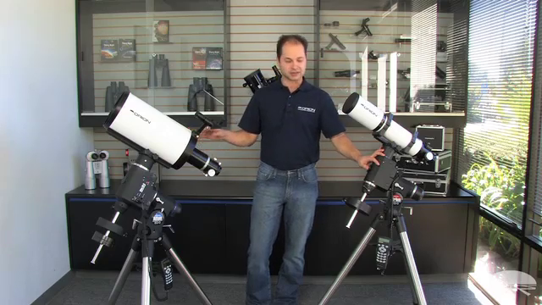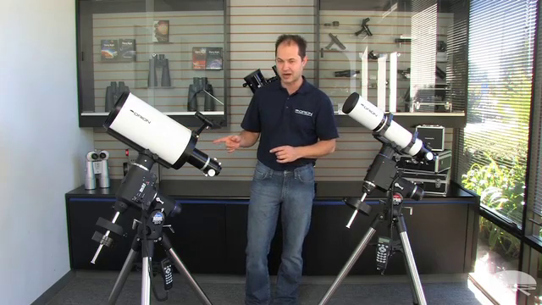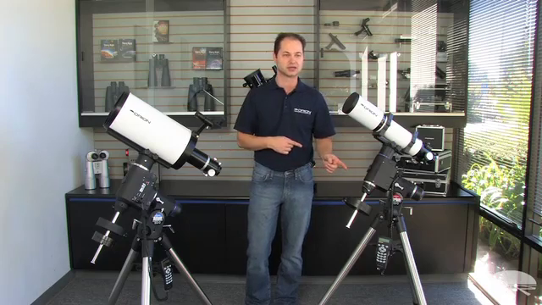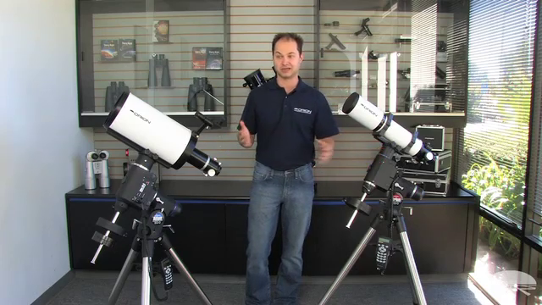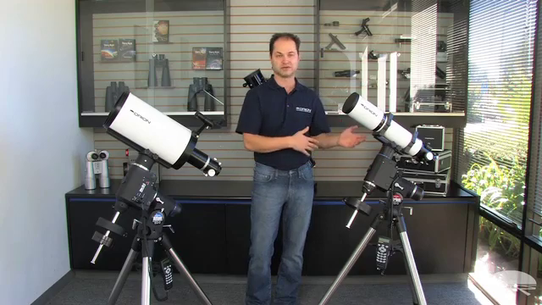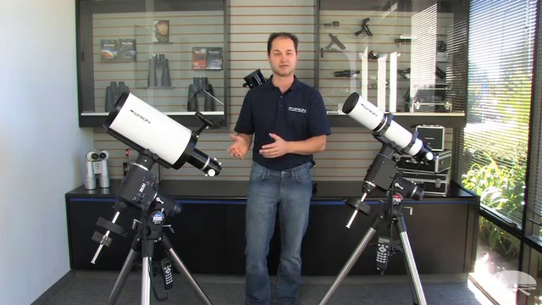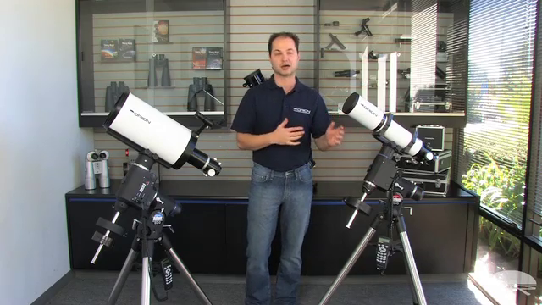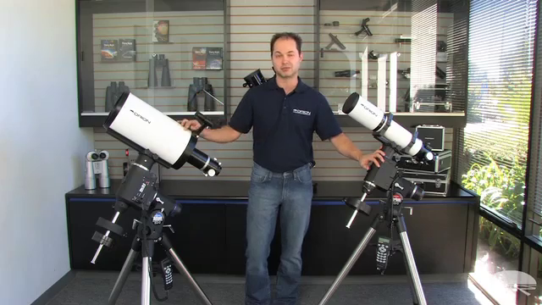The other difference is in the physical size. The Atlas weighs about 20 pounds more than the Sirius does. So just think about how many times you're going to be lifting it out of your car to your observing site or just transporting it from your room to the backyard. And that might help make up your mind.